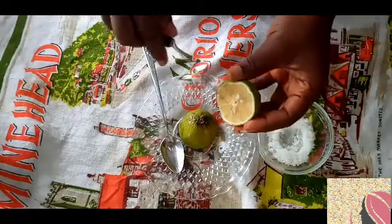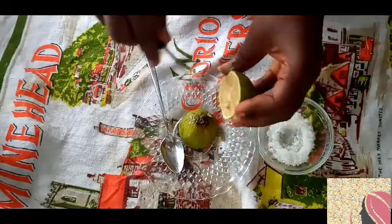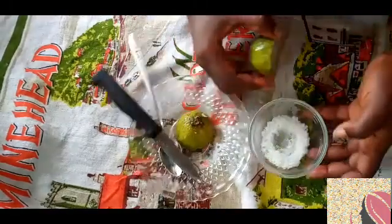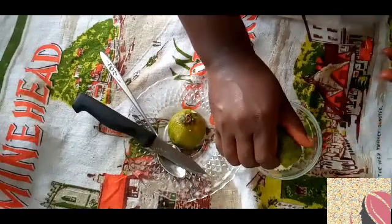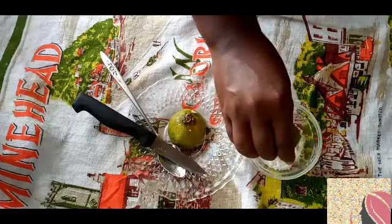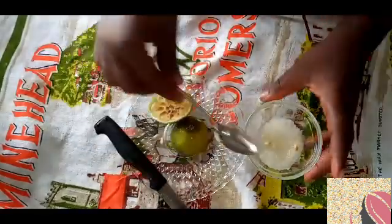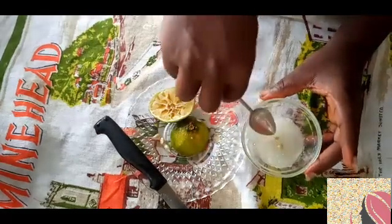I'm going ahead to remove all the seeds from it. There will be some in it, but I'm just going to apply this. So I'm going ahead to squeeze my lemon juice. Actually, I don't want it to be all that watery, so I'm going to use a little.